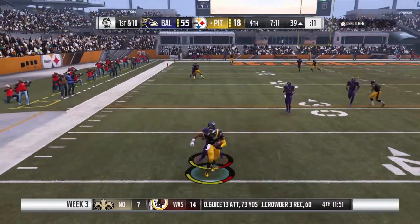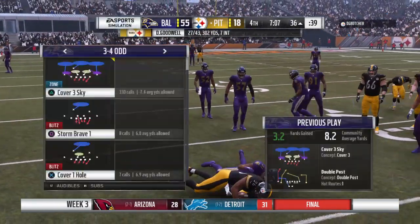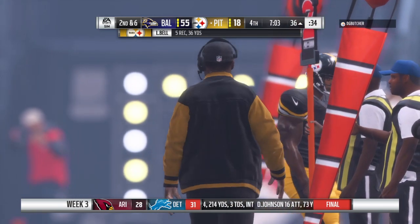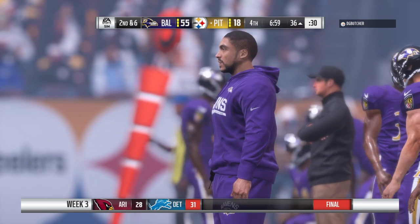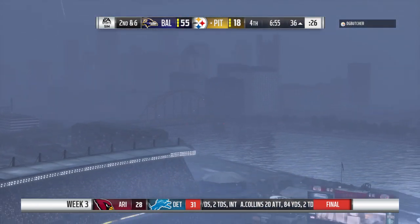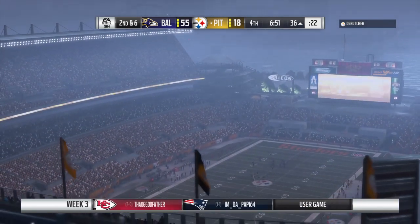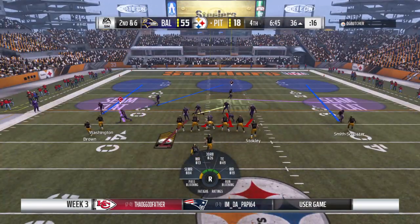Finding a safety valve here. That's complete. And here he'll be brought down a little shy of the 35 at the 36. It's a 4-yard pickup, and it'll make it a second down. And we see another pitch and catch there to the running back. This position just continues to evolve. They become just as critical to the passing attack as a lot of receivers, tight ends, because their ability to make people miss in the open field can really generate big plays for an offense.